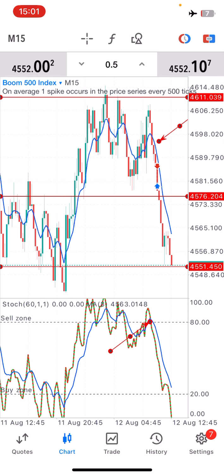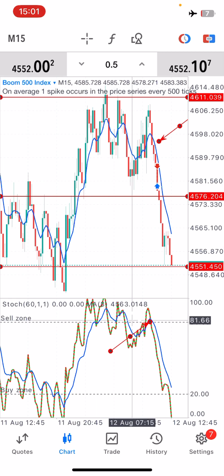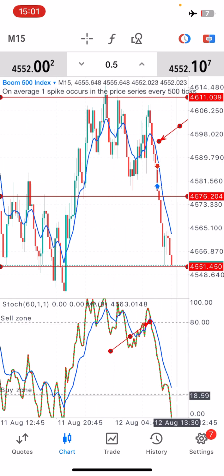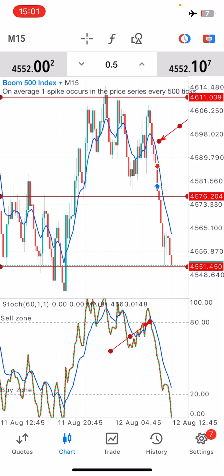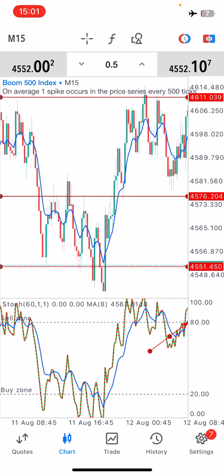The other way of doing it is actually using this strategy. When you see this red line reaching your buy zone, you know that you are most likely about to experience a retracement, or you can use risk reward ratio as well. You can help yourself with that. Okay, let's take a look at what happens if you see the blue and the red line crossing while it's in a buy zone.